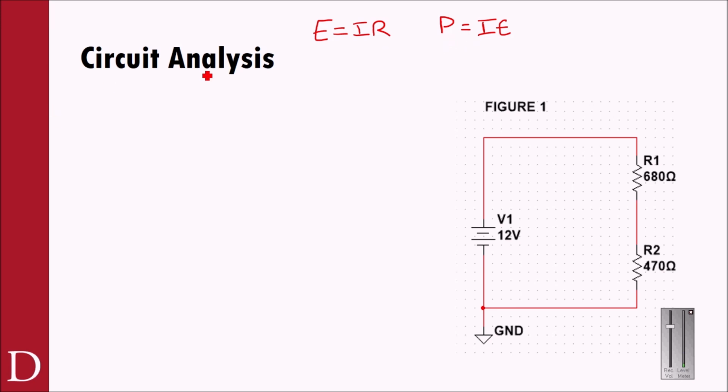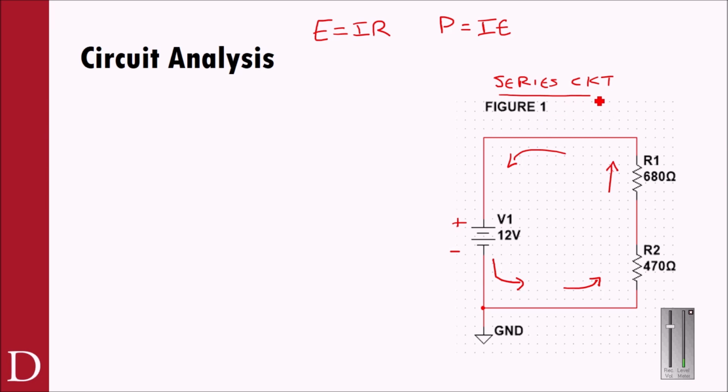In this particular case, this is a simple series circuit. The reason it's a series circuit is there's only one path for current flow. All of the current has to go through R2, all of the current has to go through R1, and then all the current goes back to the source. I will always draw current in the electron flow scheme, which is negative to positive, but it doesn't make a difference if you're talking positive to negative or negative to positive. A direct current means it doesn't alternate. It flows in one direction, and because it's a series circuit, it's going to hit all of these various components.